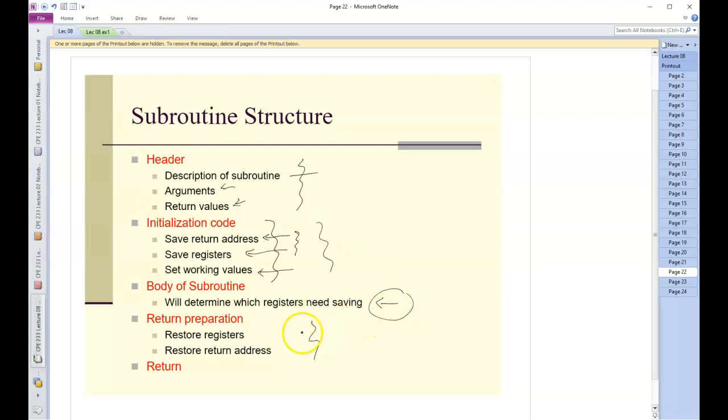So once again, this return preparation is pretty much the undoing of these two values right here. If it's a nested subroutine call, I have to restore the return address, and I have to restore the registers that it uses. And then I return. So once again, all my subroutines, generally speaking, have nice headers in them, very informative. That's an initialization code that includes saving the context. Then the body, I restore context, and then I return.